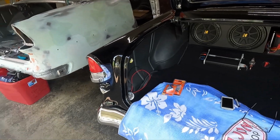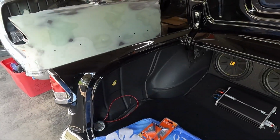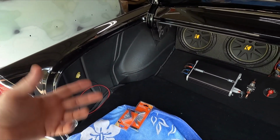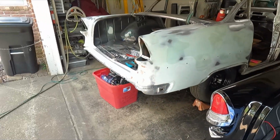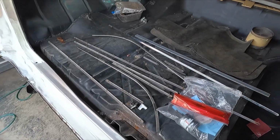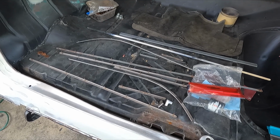It's already, I don't know, probably 3 o'clock p.m. And all I've got is one panel cut out and final fit to the car. I still don't have any brackets put in. I mean, this has turned into a big, huge mess, man. There's a lot to this. And you know, when you're an amateur at stuff and you got to try to figure stuff out on your own, that don't help much.